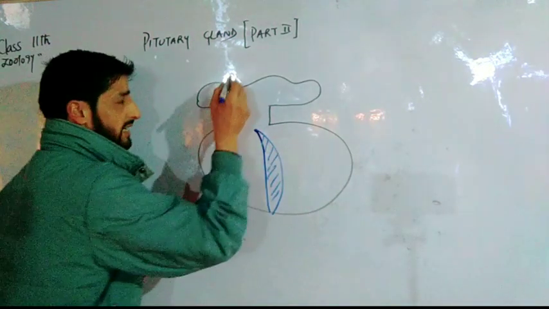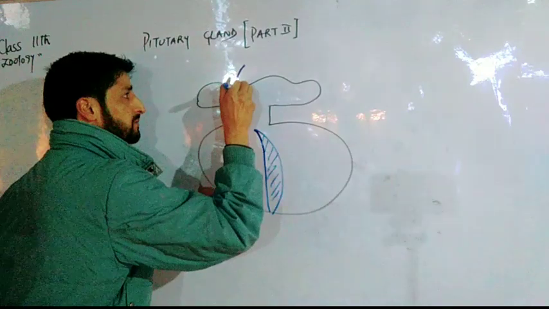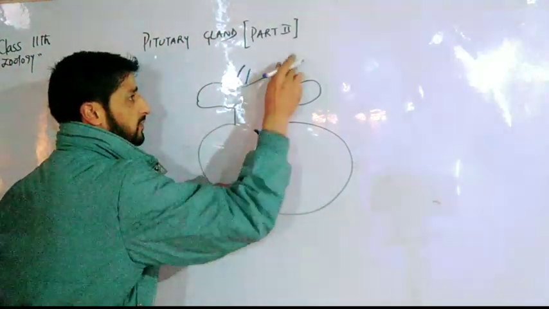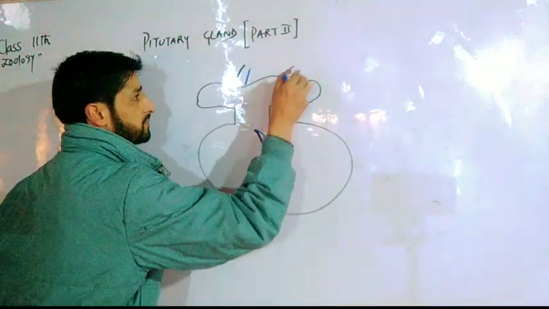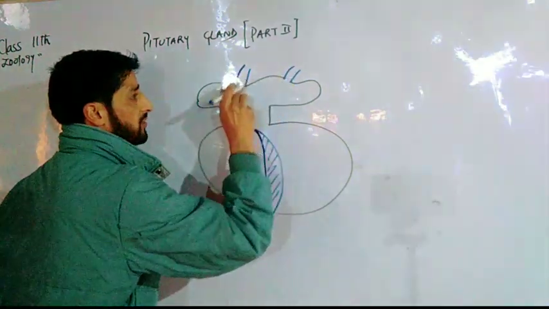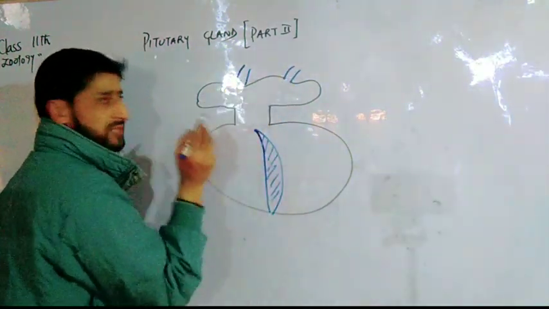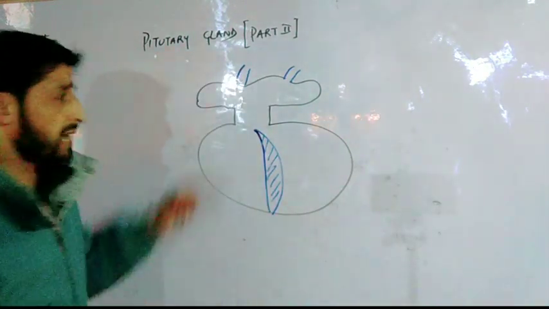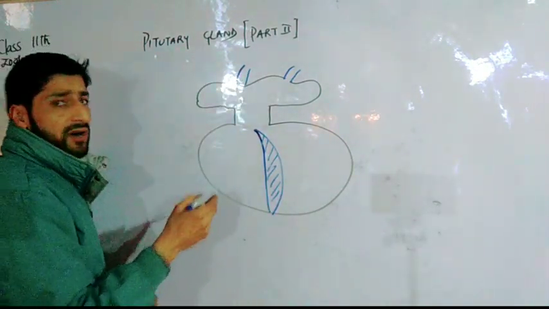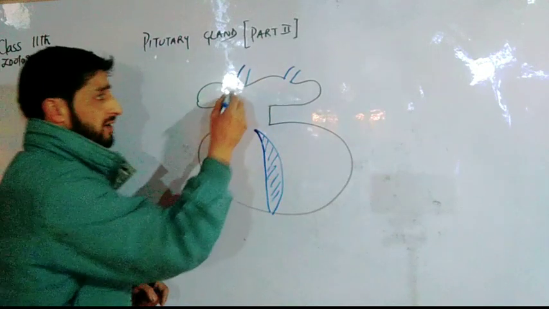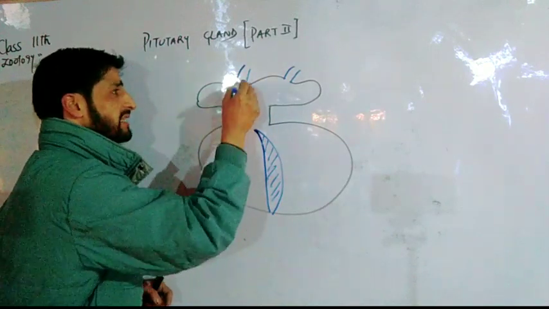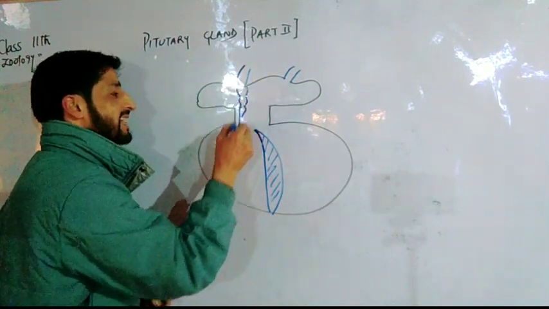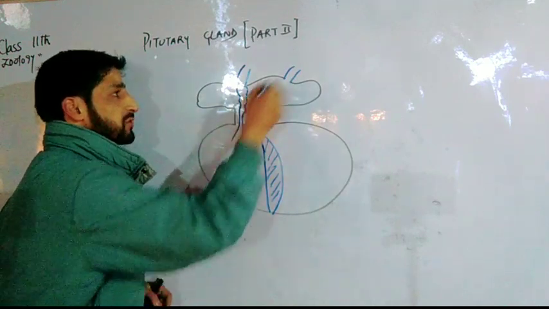We have already studied that the hypothalamus receives blood supply via superior and inferior hypothalamic arteries. These arteries divide into arterioles, arterioles divide into capillaries, capillaries then unite to form venules, and venules then unite to form a vein, and finally these portal veins enter into the anterior lobe of the pituitary gland.